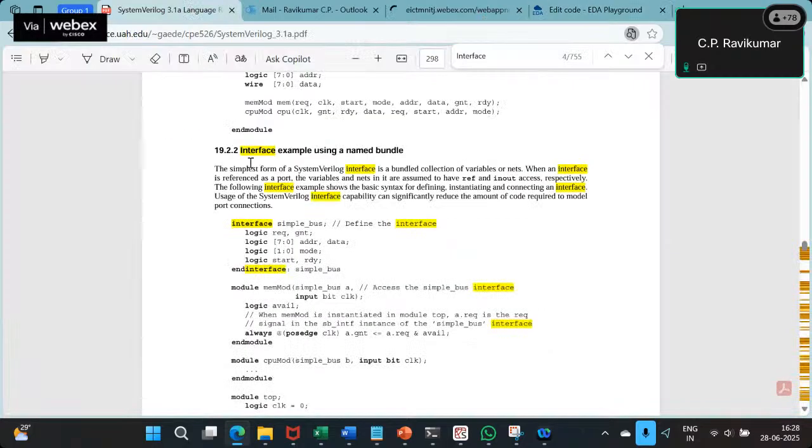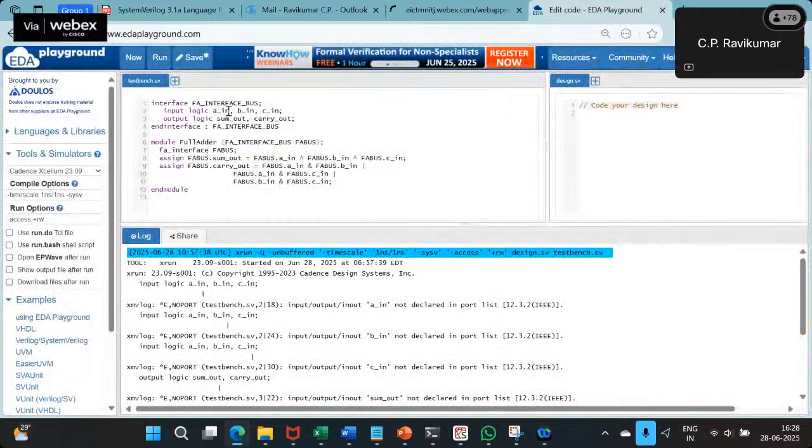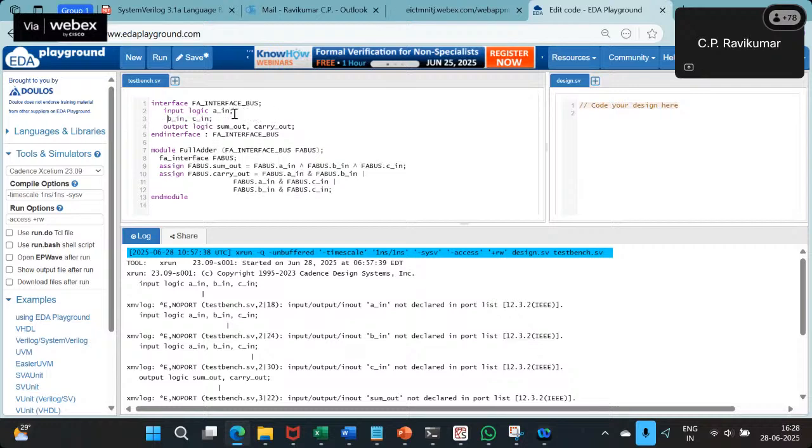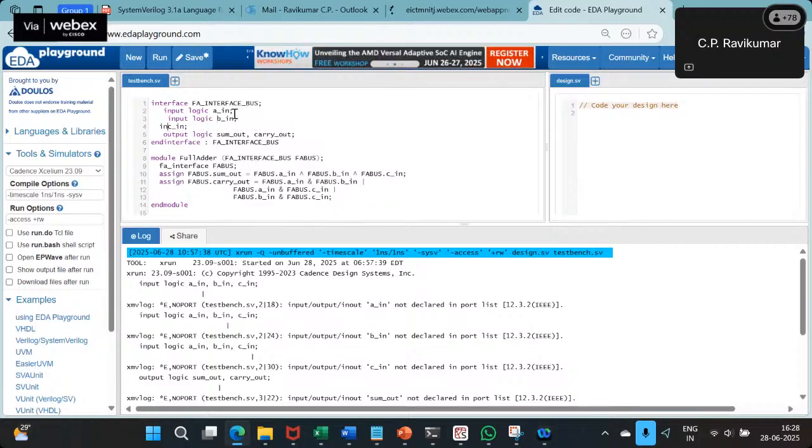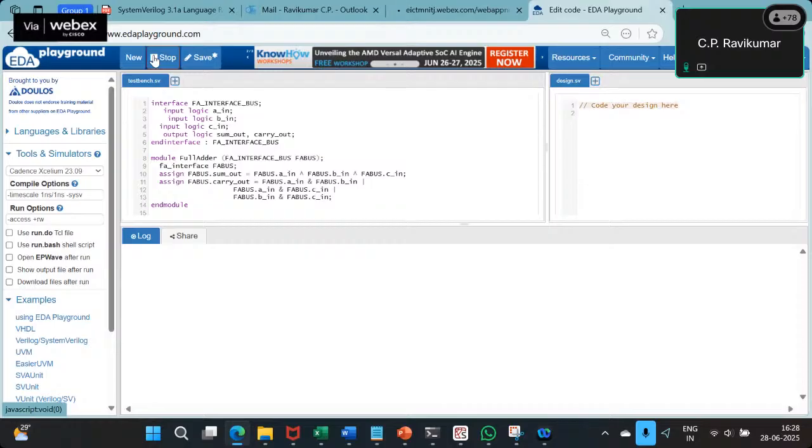What could be the reason then? Interface simple bus. I think that is the reason.